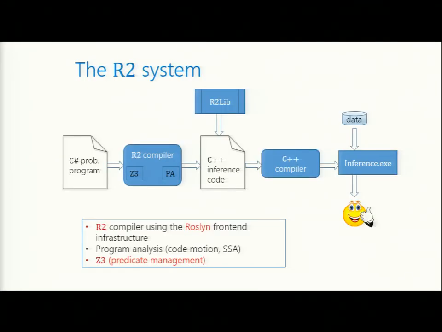This implementation of this algorithm is built in a probabilistic programming system called R2, which we're building here in Bangalore. If you want an implementation I can hand it to you, but we're going to make a public release of this in a couple of weeks' time, and maybe in a couple of months' time make it open source as well.